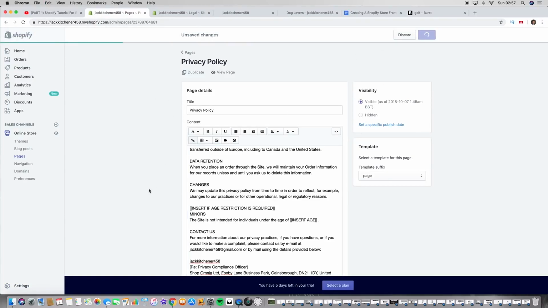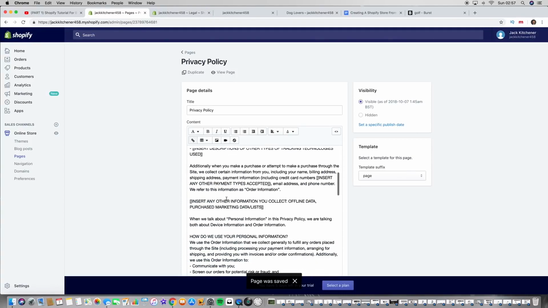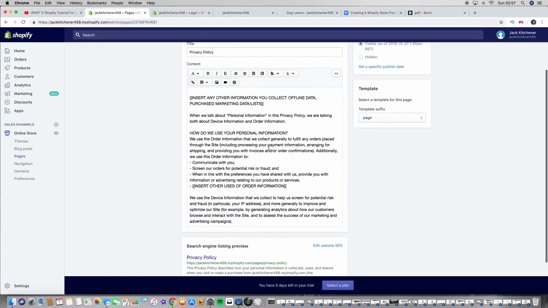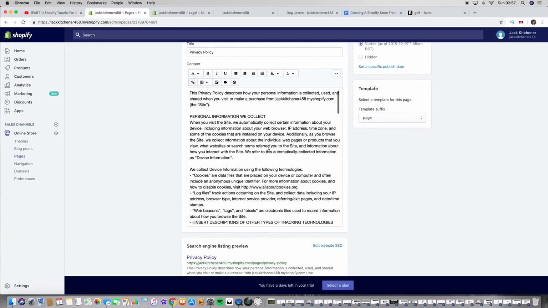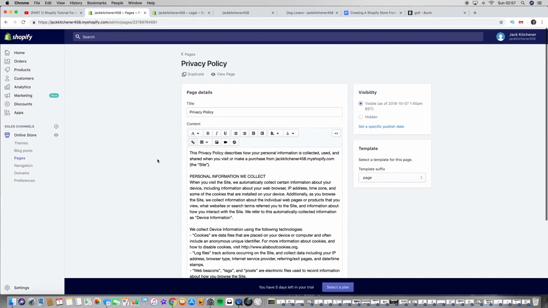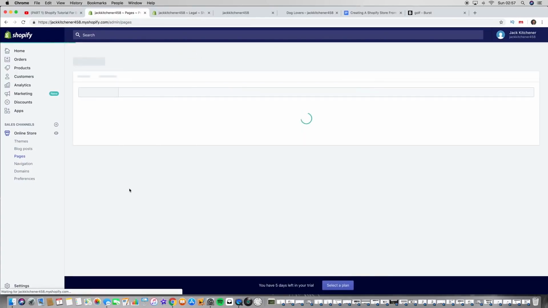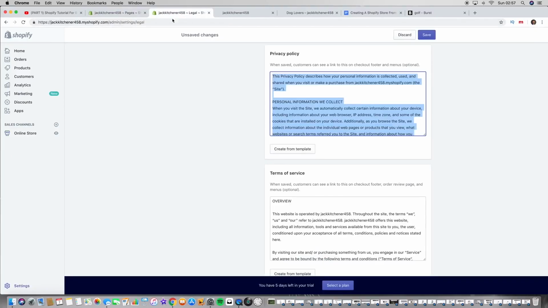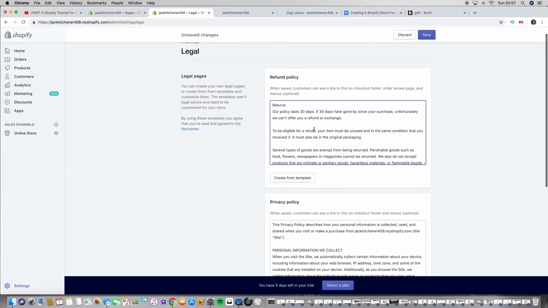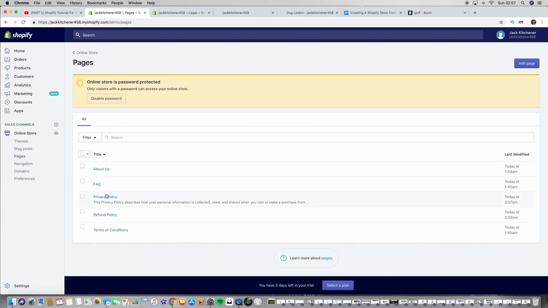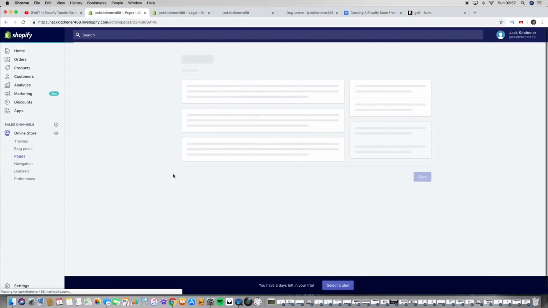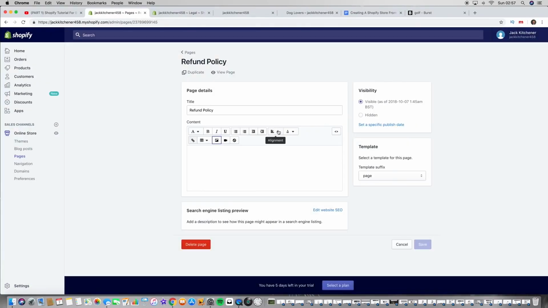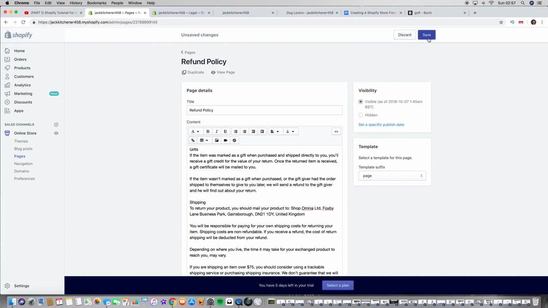Click save. Now, one thing to mention is it is a bit of a time-consuming thing to do, but I recommend reading through all of these just to make sure there's no information in there that you don't want to be in there, and just to make sure that you can keep to what you're promising your customers essentially. In the refund policy as well, you want to make sure that's accurate to what you want to offer, and within there as well it does include your address and contact details, so you want to make sure that they're correct and they're the actual ones that you're happy to go ahead and put on your site for your customers to see.